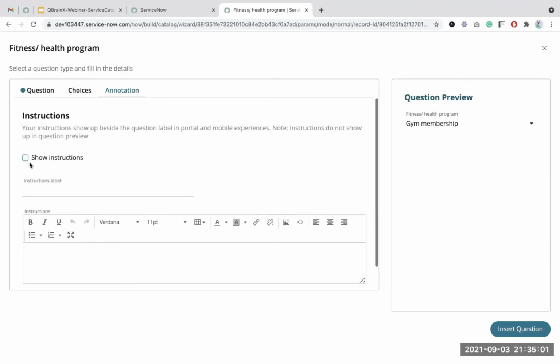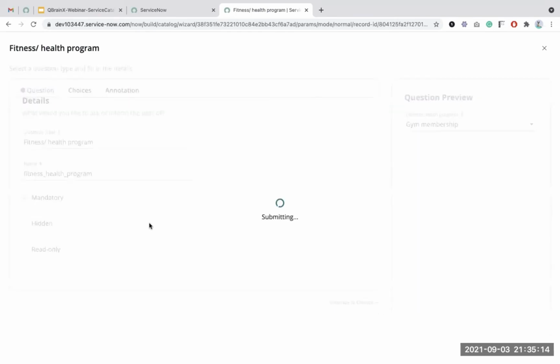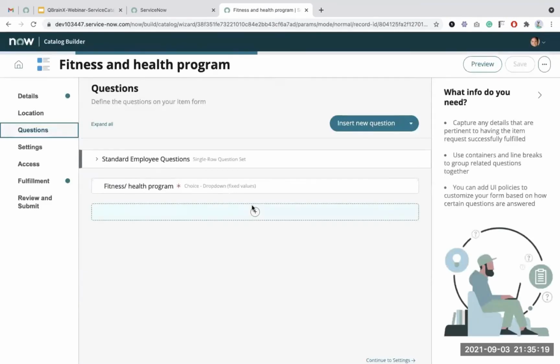There is even an option for us to show instructions and provide it in the instructions label. Like this is an annotation that is available. Once we click on insert question, this question will be inserted into the list.